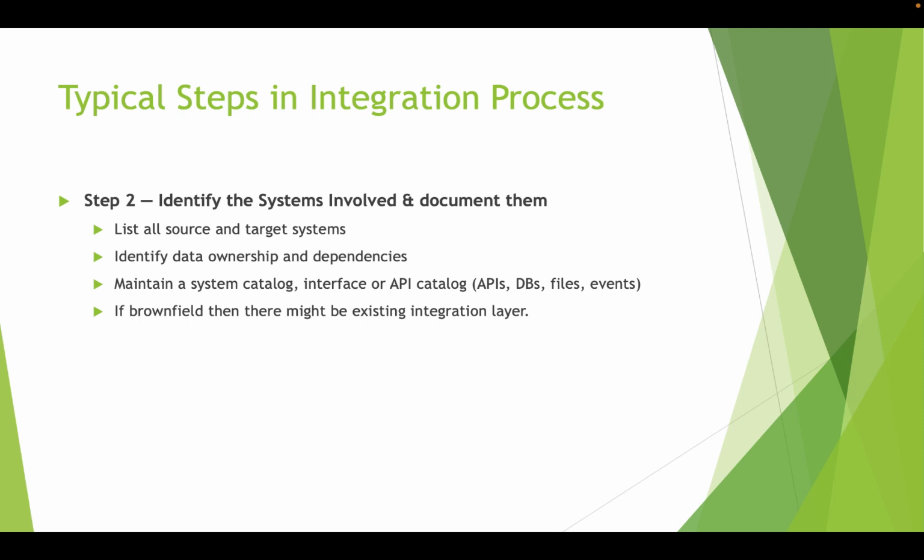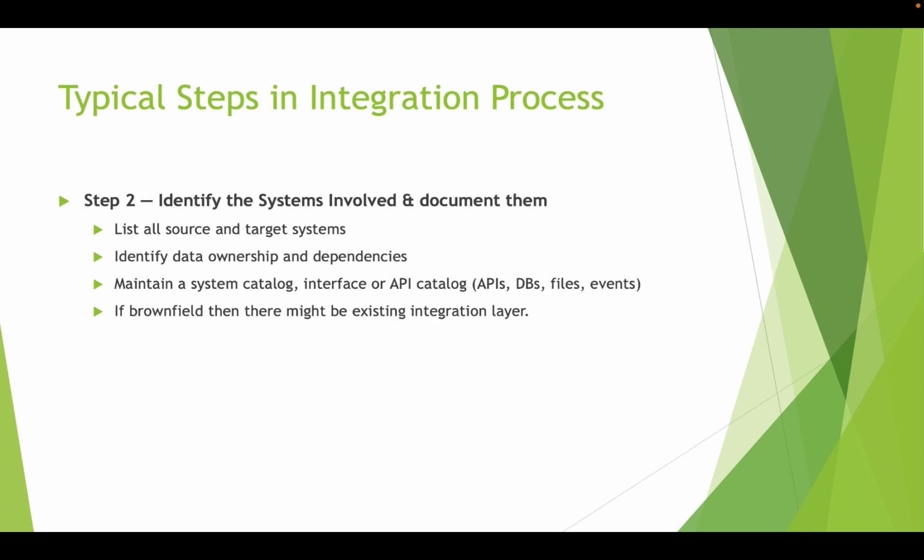So we list every system that sends or receives data: Salesforce, Workday, Dynamics 365, ServiceNow, SAP, SQL Server, flat file stores, even IoT event sources. We just document all of them. Just write down that this system X, under this process, does this. Each system is classified as a source, a target, or sometimes both. This gives us visibility of the full ecosystem we are integrating.